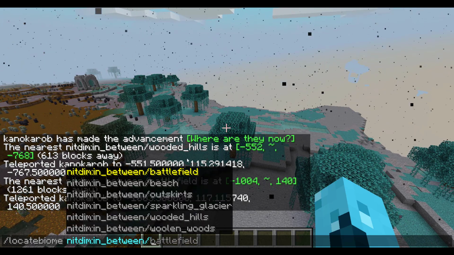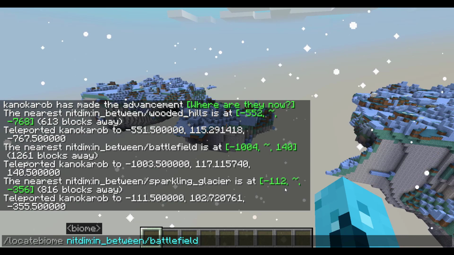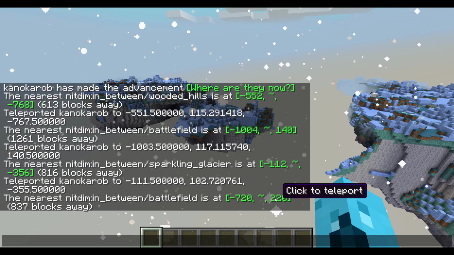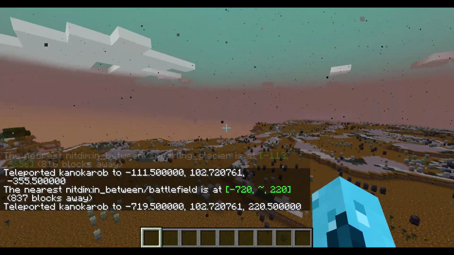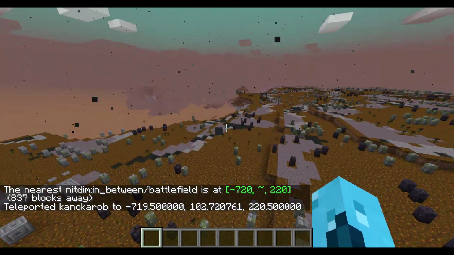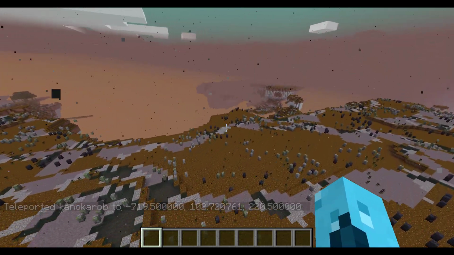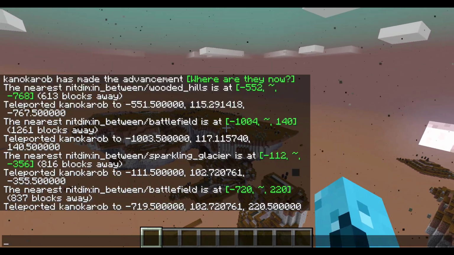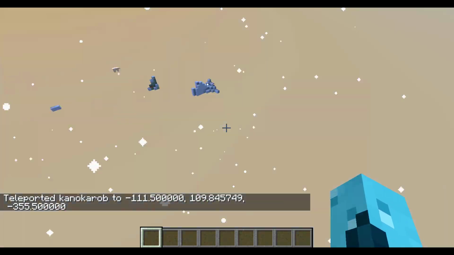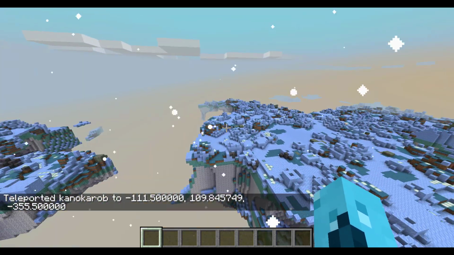So if we go to a Sparkling Glacier and then search for a battlefield again, is it going to take us to a different one? It is. So now let's explore this battlefield and see if we get a little bit different. Oh, I think it's a different one. Oh, this might be the same one. Yes, I think it is. Okay, let's go back to that Sparkling Glacier and travel out a little bit further, and then we'll try again.